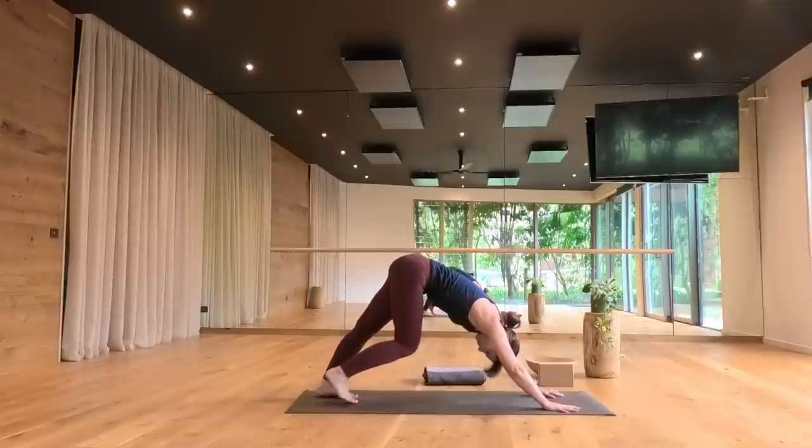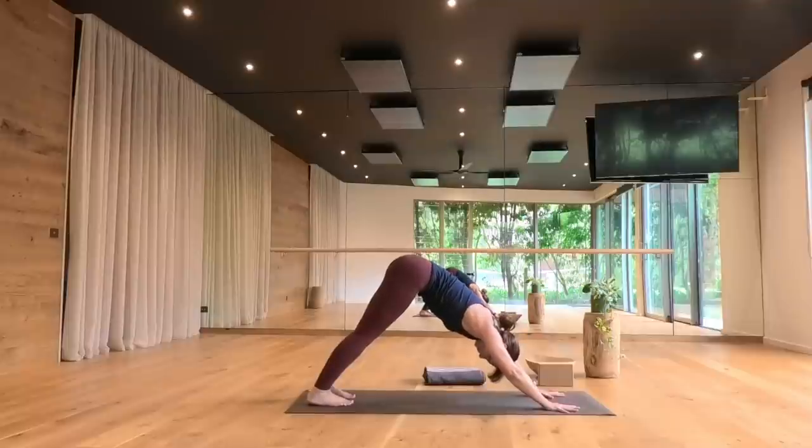Just pause and rest. Steady your breath. Digest and feel the warmth you've created. Breathe and circulate it all the way around your body.